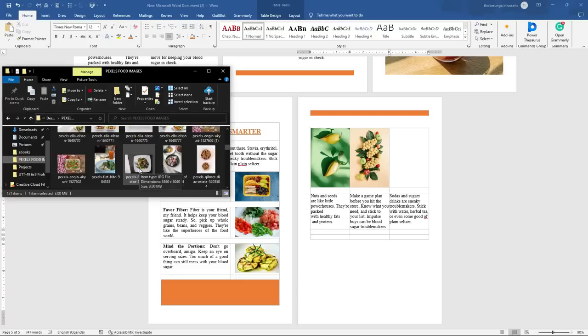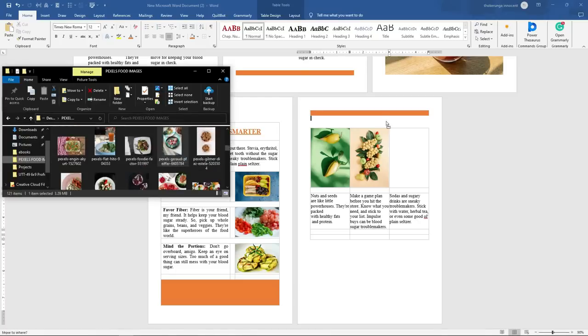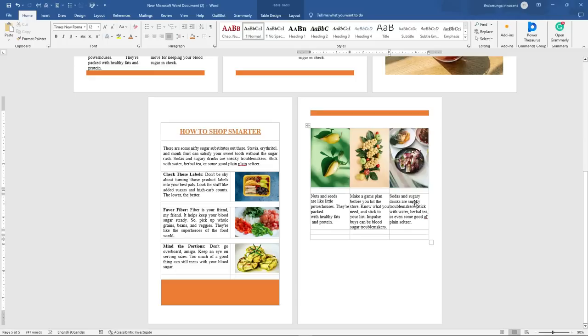So let me look for an image I think can fit. I think this one can fit, so I'll drag and drop it here. So as you can see, now I have these 3 images and the 3 texts down here. Now this should be left aligned, so it's left aligned, but I can say I don't want this to be here, so I click enter to move it somehow. Then after that, I put the headings here.